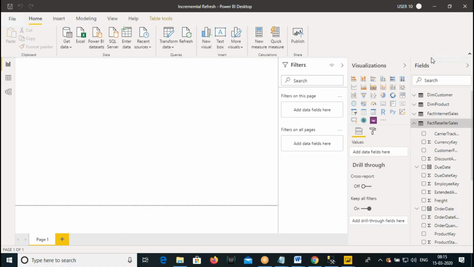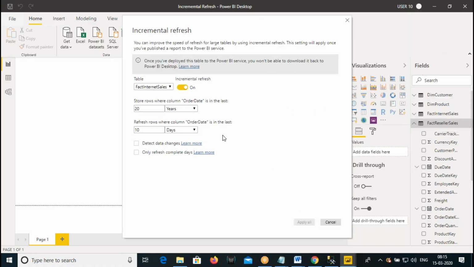Fine. This is the place where I came previously. Here you are having detect data change. To me, it is a very important field, because see what happens. Assume that I am having a scenario of a sales order table. I am raising a sales order to customer A today, and my system update date is today's date, which is captured. 20 days later, the customer says that I am in need of some extra quantity within the same order.